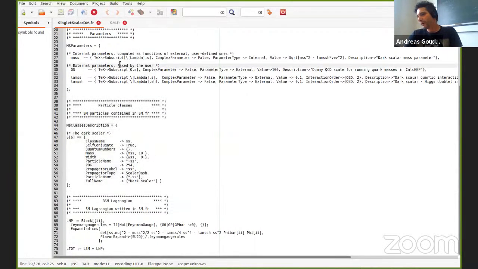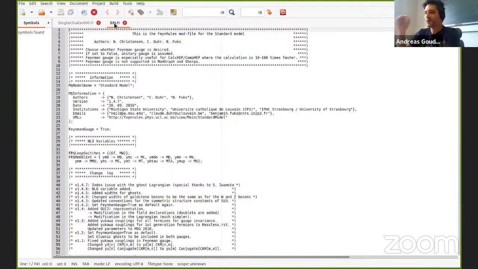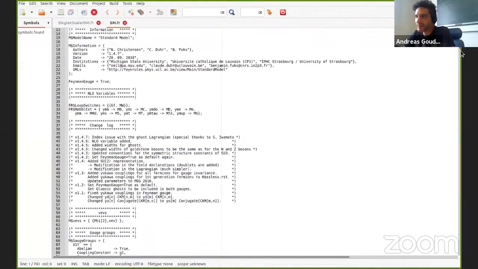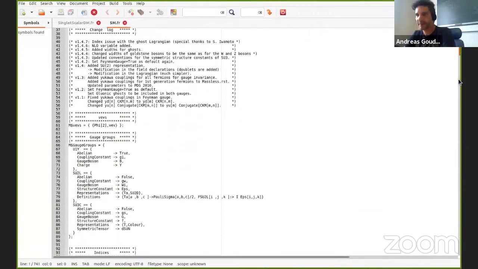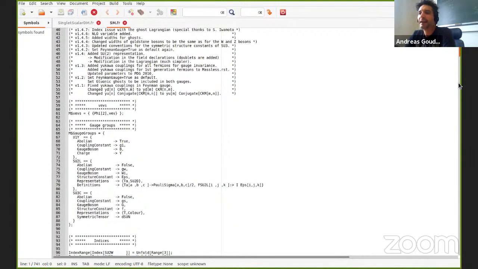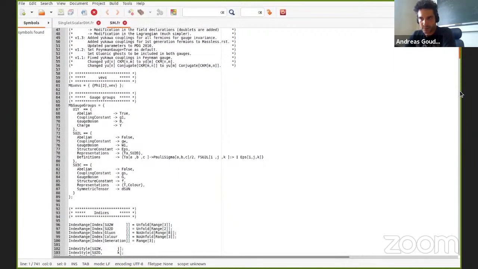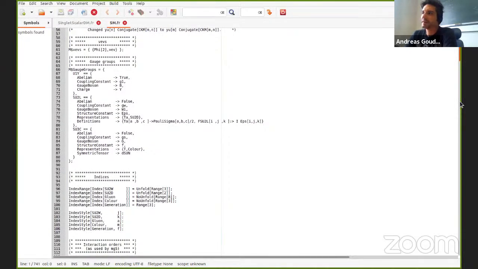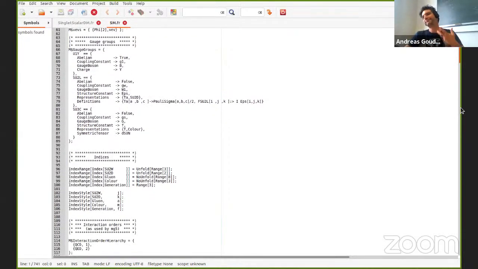So now, where is the standard model? Let's go. So here I'm showing you the simple part. Then there is a standard model. So if you move to sm.fr, you can see what a much more complicated thing looks like. Okay, this is written in order to do everything that FeynRules can do, actually. Very fast. I don't want to go into the details. Really, one needs to go a little bit through the manual.